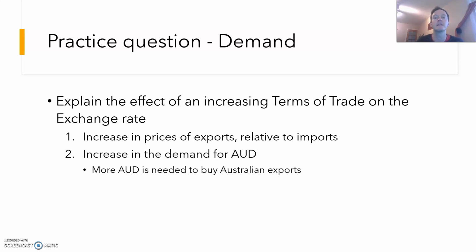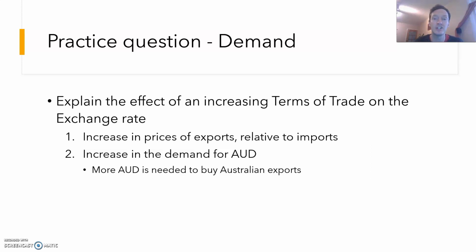Secondly, the second mark in these questions is always about the demand and supply of the currency. Okay, so what's going to happen to the demand or supply? Well, we know if it's exports, then that's behavior of overseas people, and since it's behavior of overseas people, that relates to the demand for Australian currency. And if the price of our things go up, then people are going to have to go in and demand more currency. Therefore, there's an increase in demand for the AUD.